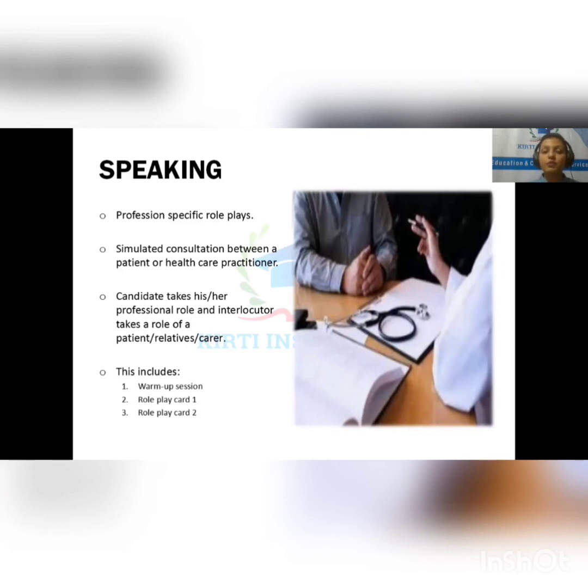Before your 5 minutes of speaking time, if you have any doubt regarding your role play, you are free to ask your interlocutor. Isn't it amazing? You can ask, how is it pronounced? I already met you earlier, or this is my first visit with you. So if you're unsure about anything, you may ask your interlocutor, right? And at the end of this second role play, the best line would be there. This is the end of your OET test for which you will be waiting.